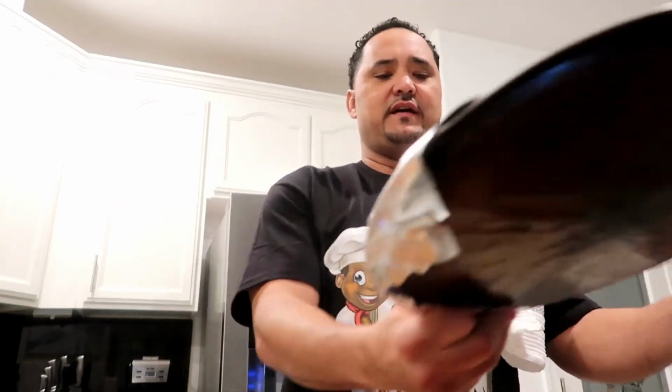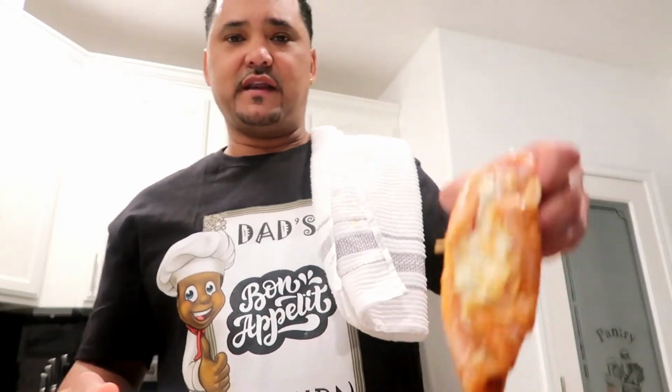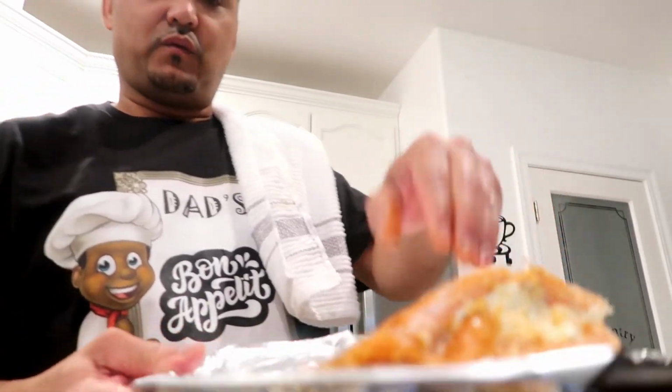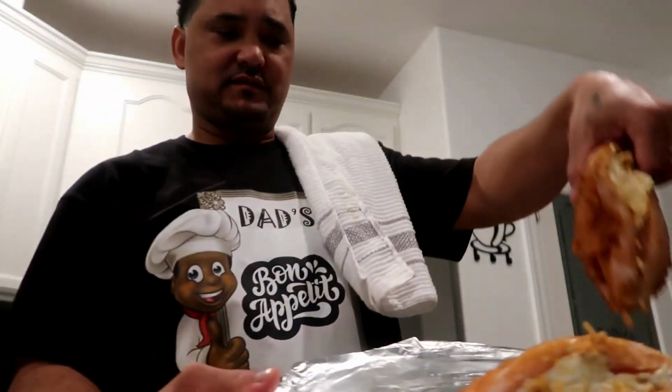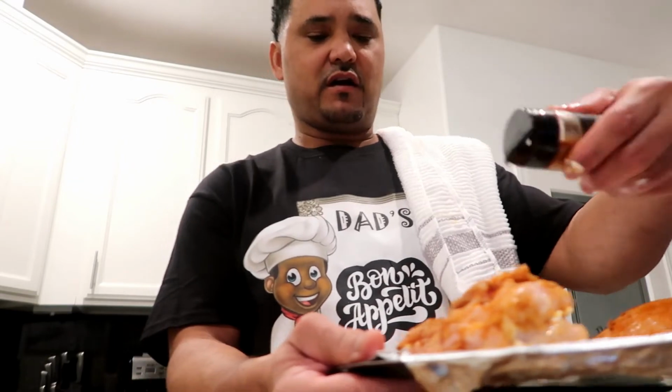So, we got the foil down, and what we gonna do, we just gonna lace him up with a little bit of oil, you know, so it won't stick, and give it a little flavor too at the same time. Oven ready, everything ready, baby. Now, we're going in with the chicken breast, stuffed chicken breast at that. Y'all see that? Y'all with me? I'm gonna put a little more paprika on there, guys, to darken it up and give it a little pretty color. For when it comes out, y'all could be like, man, that's gonna be so delicious. Yes, it is, guys.